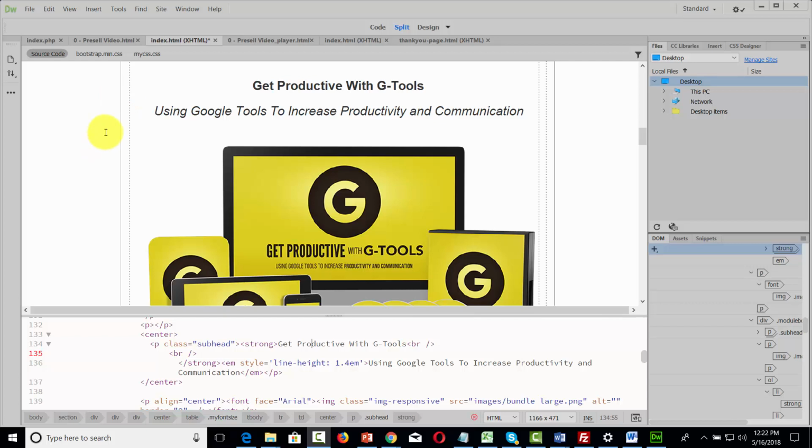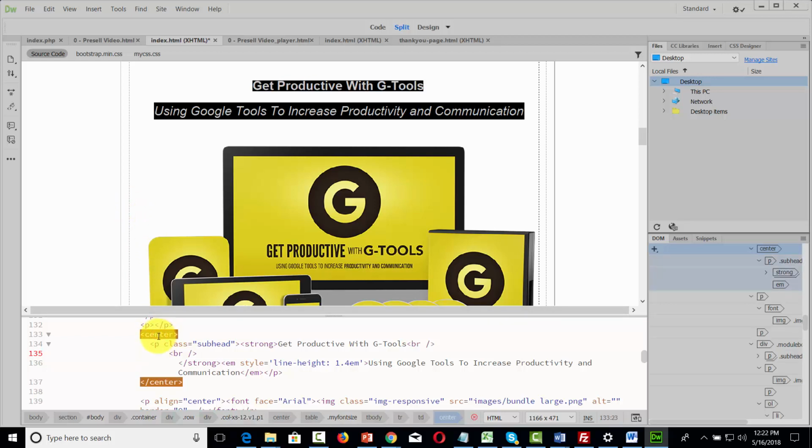Welcome back. Most of what you will do outside of programming an entire page will be centering content, and you'll see the need for this come up often. You'll be able to do this with a very simple command in HTML, which is the center command. You'll see that there are both an opening and closing tag for center. It's very simple: center with brackets, and then backslash with center and then brackets. And you can put any content that you want inside in order to have it centered.